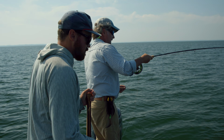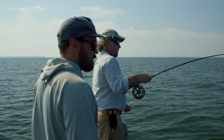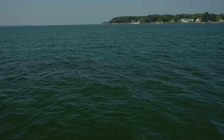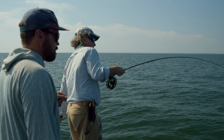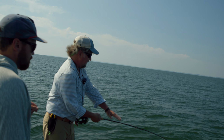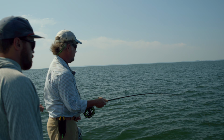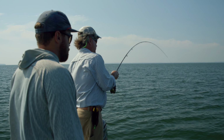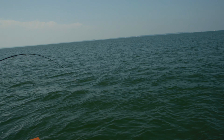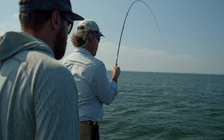Make sure that you're not standing on your line in this case. I was really putting the wood to him. He's still taking me for a ride. But I'm able to strip line so that I stay tight, and so I keep the bend as much in the butt of the rod as I can. We want the bend to be down here. And we want the tip of the rod pointed as straight at the fish as possible. You got to use all kinds of different angles, but the key is that you got to keep absolute tight tension on that fish and keep this rod bent as much as possible, or this fish will.